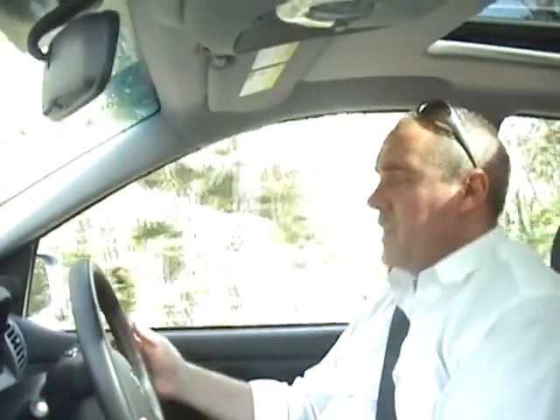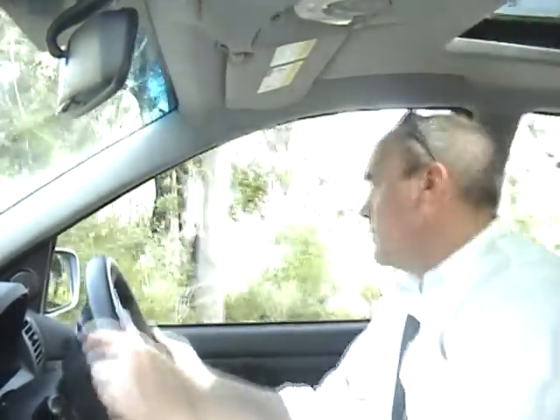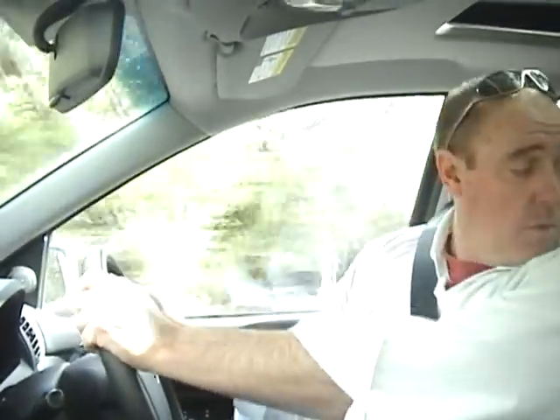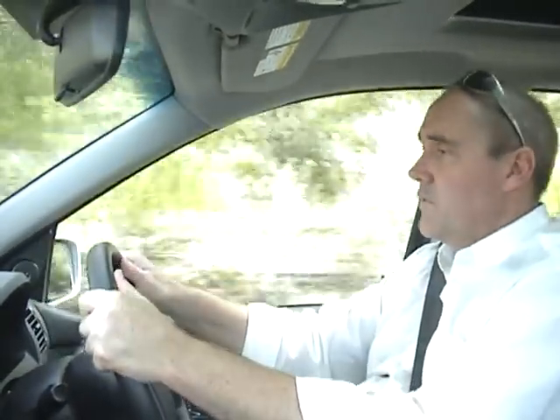Probably the only thing I would say about this car and the Hyundai is the fact that the front seat travel is a little bit limited — I do find myself just a little bit crowded. But what that does do is give plenty of room in the back for rear passengers: comfortable for two adults and one child, three adults at a pinch. Nice thick rim steering wheel, only height adjustable, not reach adjustable. Has cruise control on the steering wheel, which is a very easy facility to use. It's not bad, it's quite comfortable. Nice sunroof — kids love that.